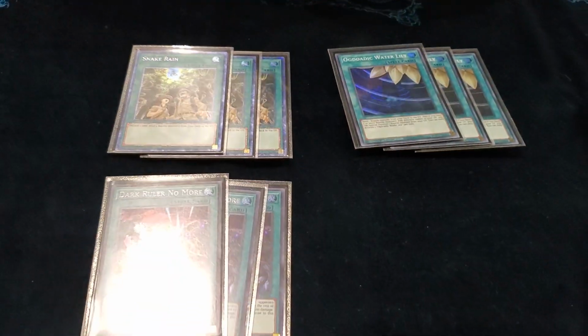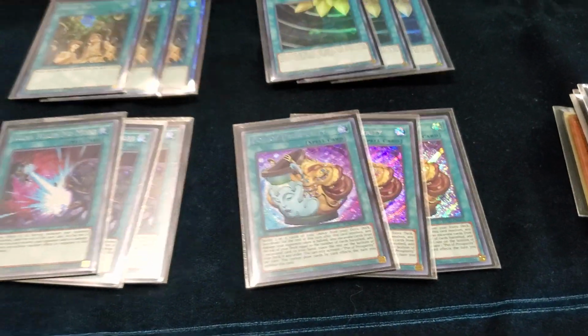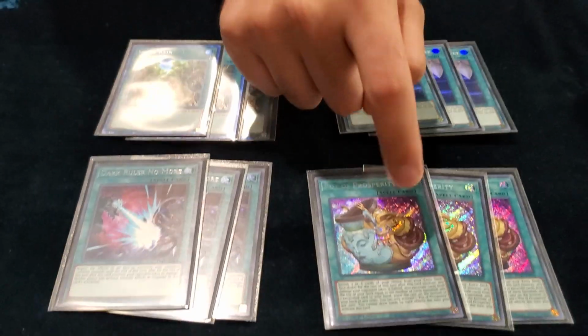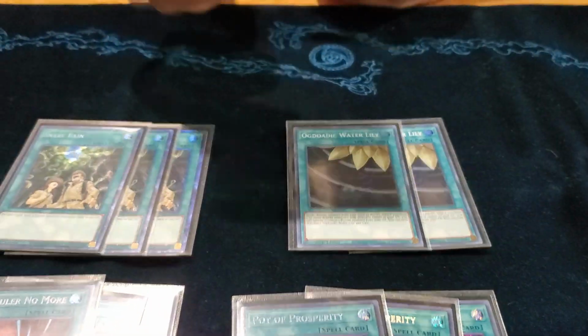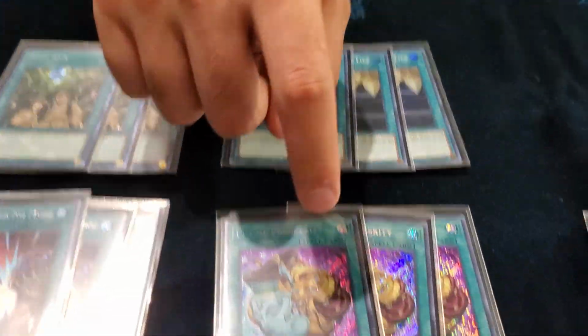So this is different. I played Dark Ruler before. This adds cards because I don't draw at all, so there's no reason not to play this. So you played 3 Signary, obviously. When it gets past turn 1, this card's like cheating. And then this card adds cards.